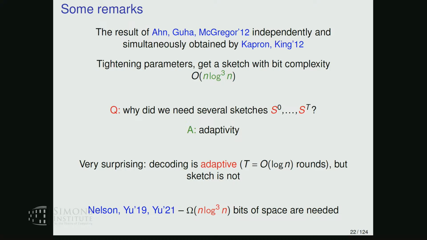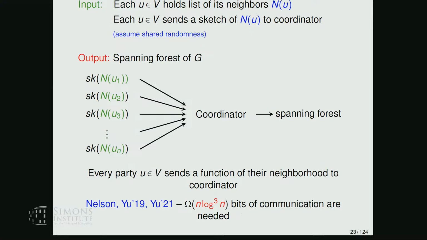Good. Also for the dynamic connectivity problem, or at least for the distributed version of this, we currently have tight bounds. So if you tighten up the parameters in the solution of Ahn, Guha and McGregor that I presented, you get n log cubed n bits of space. And this is optimal in some senses. So I don't have a solution that uses n log cubed n time. Sorry, we use that many bits. Never mind. But the time isn't. Right, time isn't. Good.